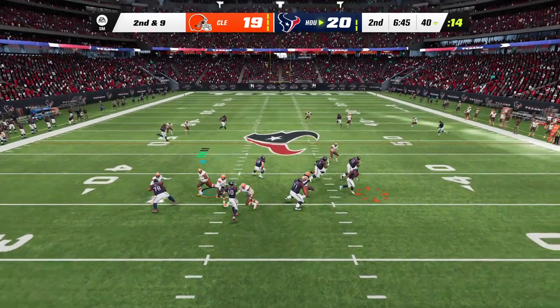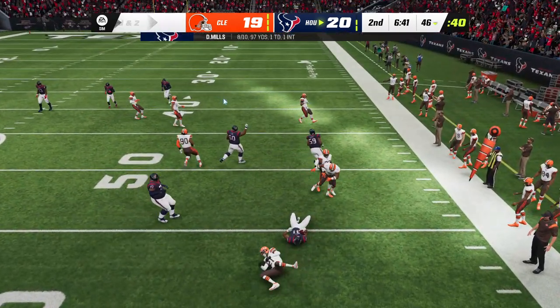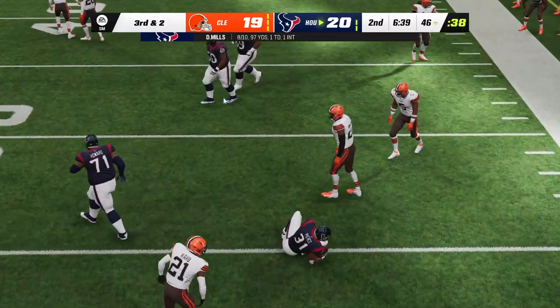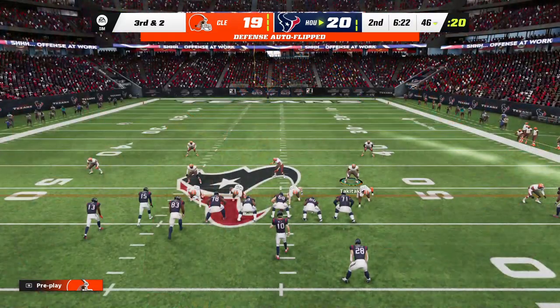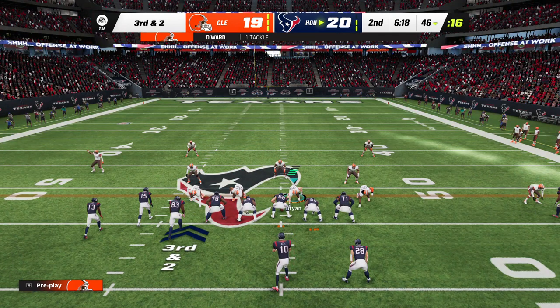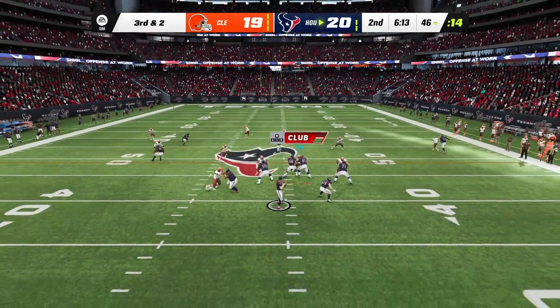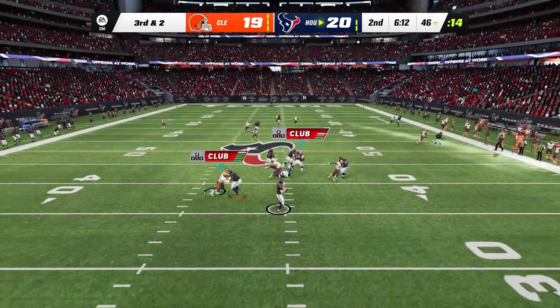Mills to Pierce. They set up the screen. They get seven there on the screen. It'll set up a third down. That's a nice design there, but sometimes, though, you get so many blockers out ahead of you, they kind of slow you down and force you to adjust. You always appreciate guys trying to help you, but maybe one less there could have turned this into a bigger game.